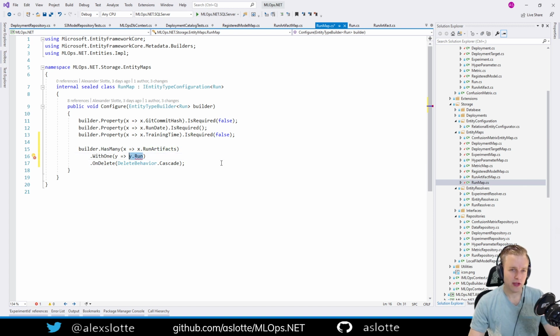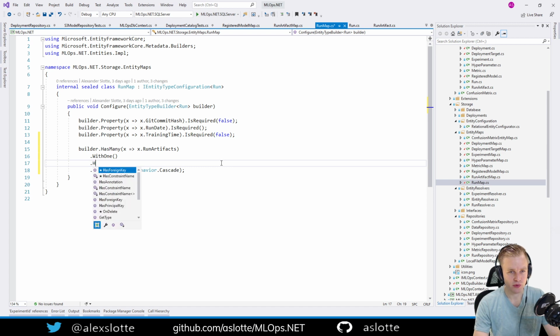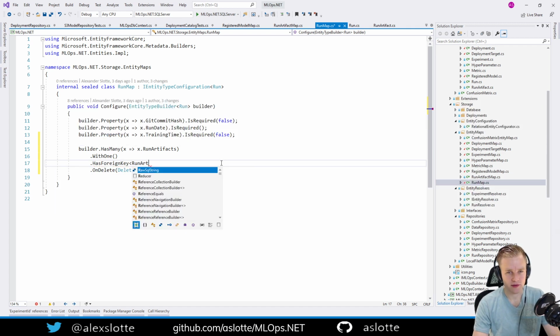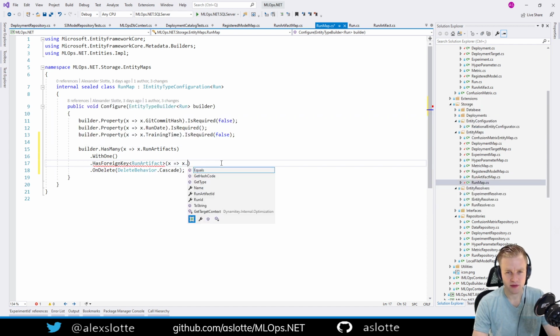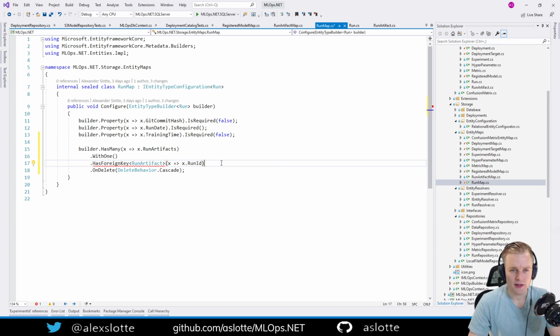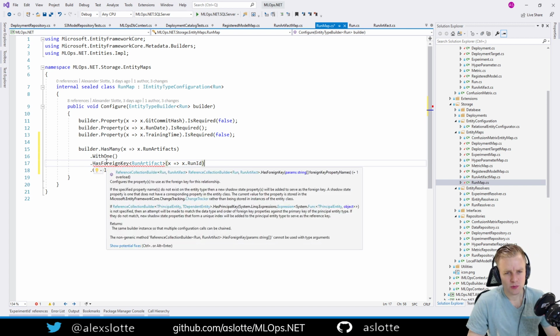So I think the way that this is solved usually is doing like with one and has foreign key, something like that. And then you can do like a generic foreign key property here. Like this. This is kind of what I thought you would do, but now it doesn't seem that it was working.